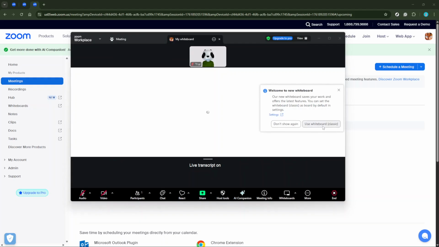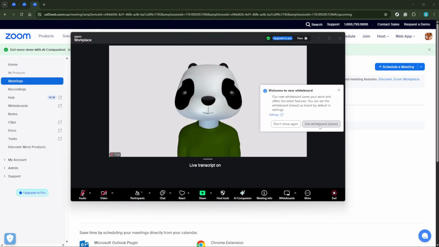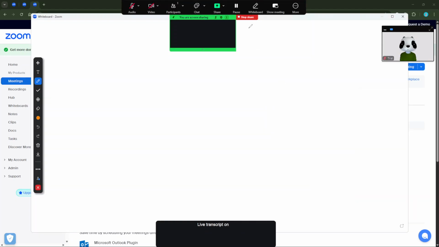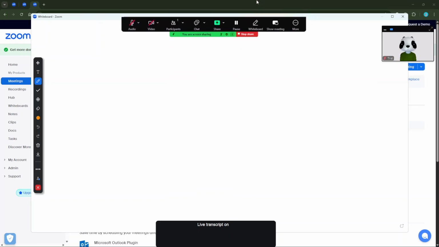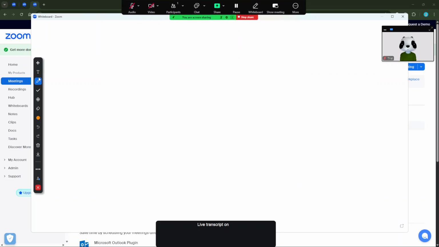Now that your whiteboard is up, you'll notice a range of tools neatly lined up at the top of your screen. Among these, you'll find pens for freehand drawing, a text tool to insert typed words, shape tools for drawing circles or squares, and an eraser for those inevitable little mistakes. Feel free to draw, write, and shape your ideas as you see fit. This suite of tools is designed to be intuitive, allowing you to focus on the content rather than the process.